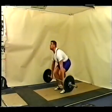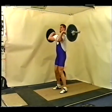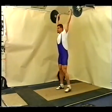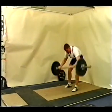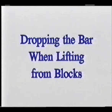When dropping the bar, the key is to keep the body, including the hands and wrists, well behind the bar. In this way, when it bounces back up, it will not hit the lifter's body. When lifting from the blocks, lifters generally lower the bar onto the blocks after each rep, or step well back from the blocks and drop the bar normally, making sure that the bar does not contact the blocks. This is by far the preferred method, but there is another approach.